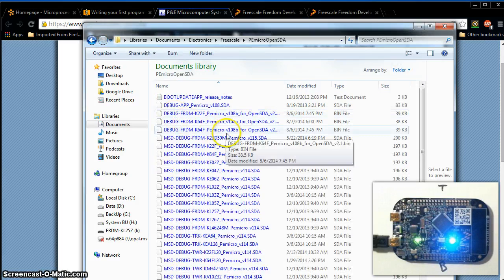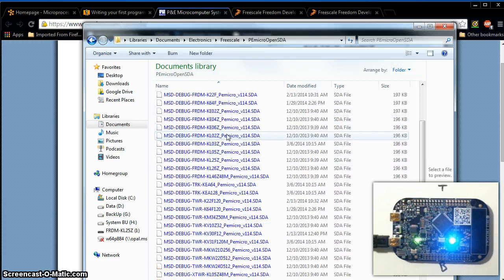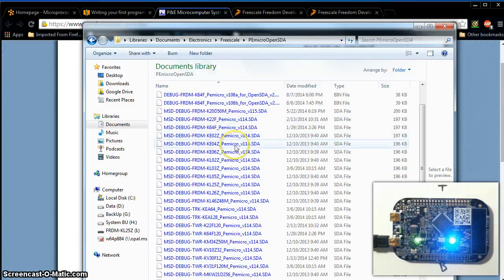And inside there is a bunch of stuff. The one we're interested in for the KL25Z is this MSD debug 11.4. If you're using Windows 8, you want to use 11.1 or newer. 11.4 has got the least amount of bugs for Windows 8.